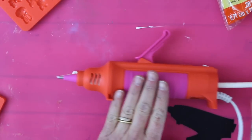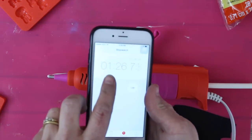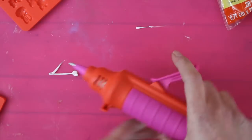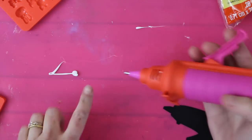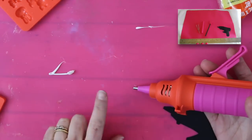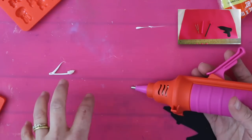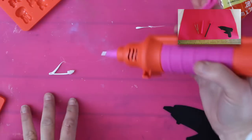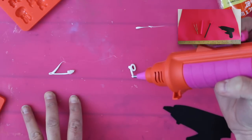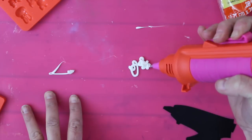Okay, I went ahead and put in a Mod Melt stick, and I've had this warming up for about a minute and a half. And as you can see, it's ready to go. By the way, I am using a hot glue gun helper's mat. This is a nice silicone pad that helps protect your surface, and I do have a review of that on my website if you're interested in knowing more about it. But now I'm just going to go ahead and use the trigger and squeeze some out. It's pretty easy to depress.